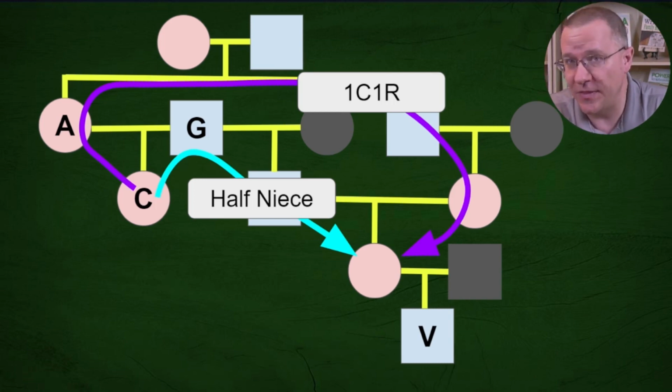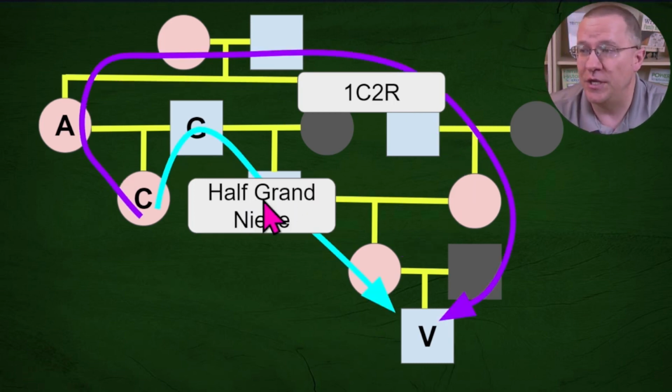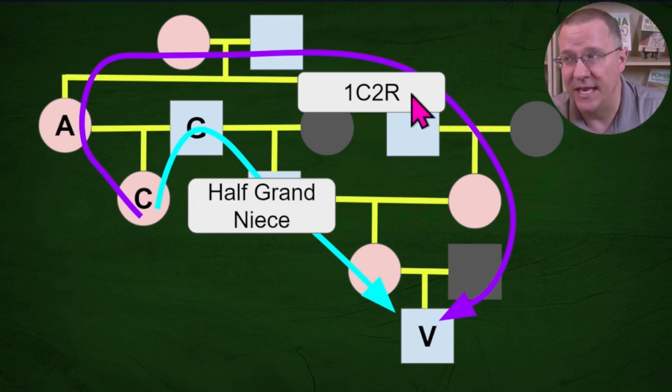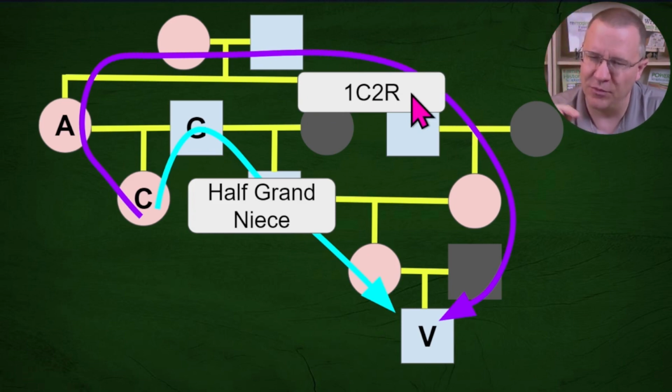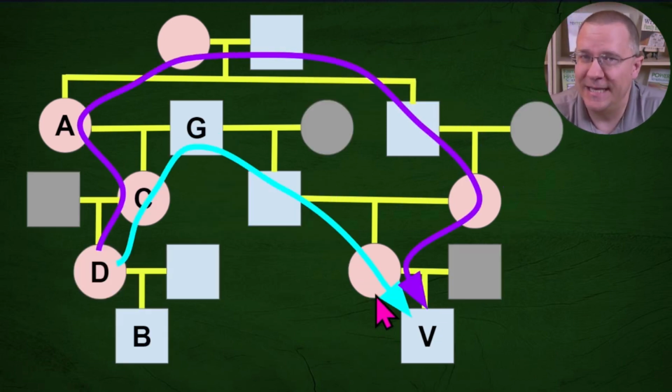By doing that, we're actually just going to go down one generation. So you can see here, this becomes a half-grandniece. And this becomes a first cousin twice removed instead of a first cousin once removed. Now we have those relationships, which are going to help us determine the other relationships, but we're going to have to redraw our chart here and put in the children and the grandchildren of C.